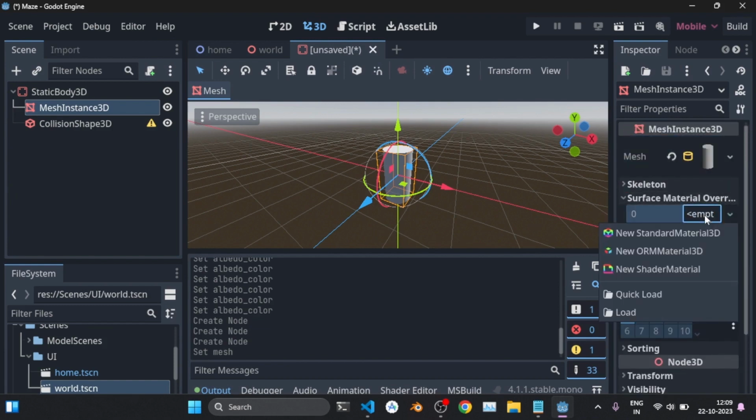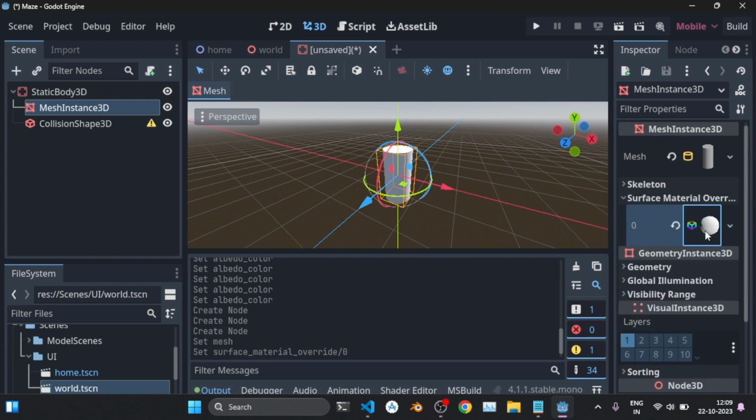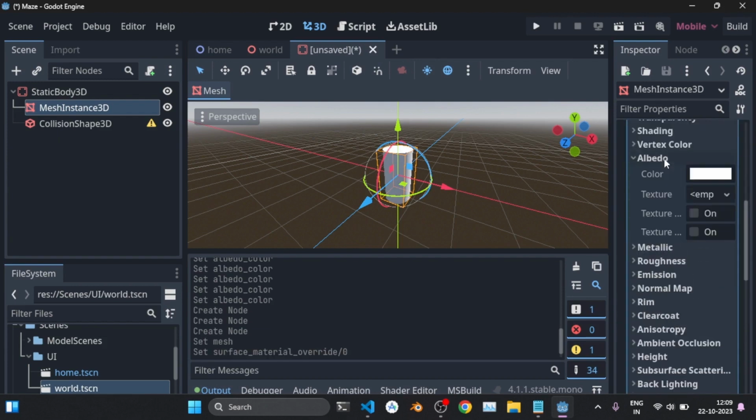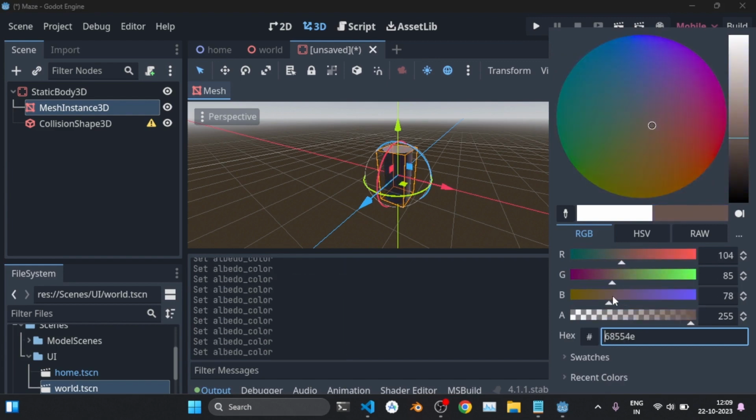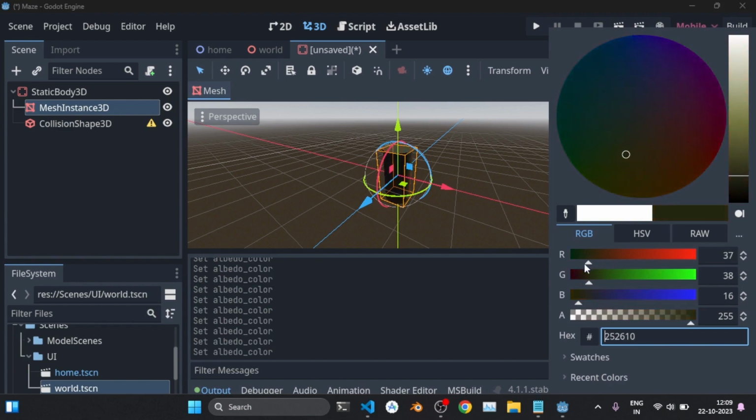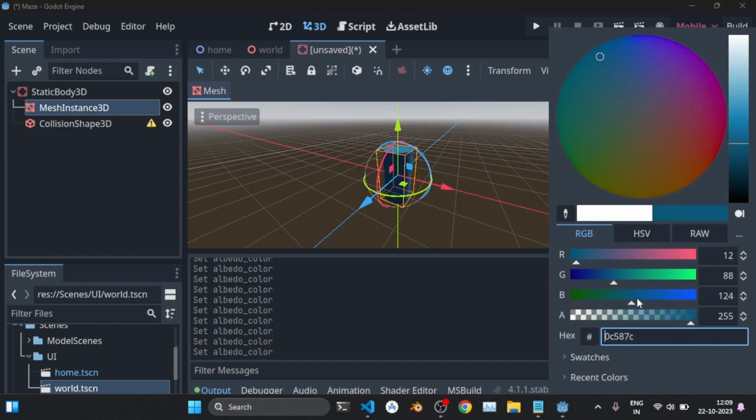Surface material override, new standard material 3D. This time I will give it some other color, we can give any color that we want. I think this is a fair enough color, so I'm just giving that.